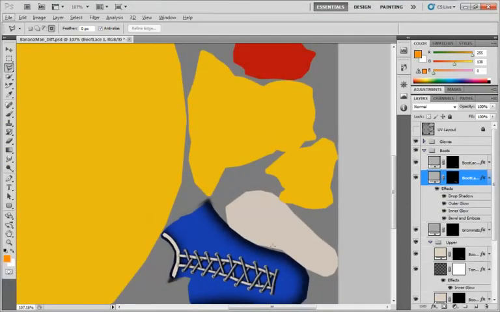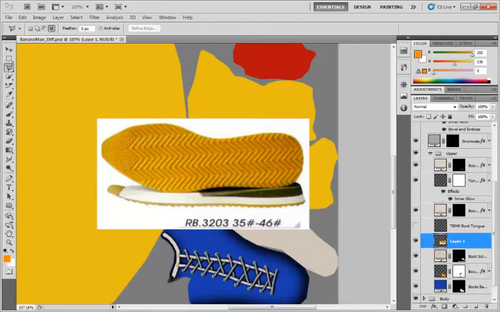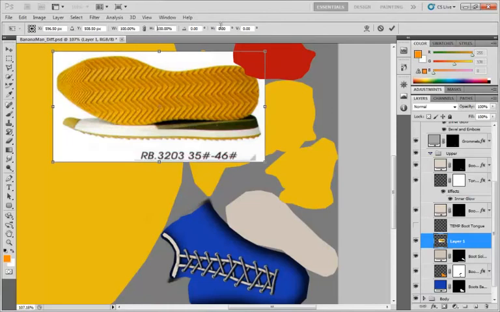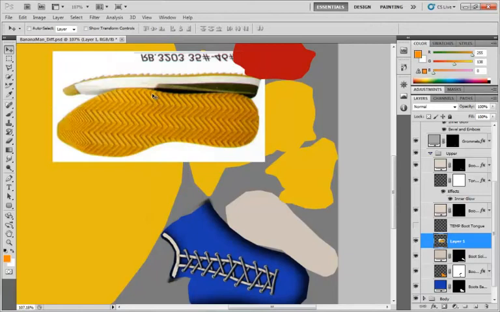Okay, so here we are inside of our texture file. Here we have the sole of our boot right there. I'm going to click right here and hit paste, and that brings this in as a layer, which is great. But if we take a look at its orientation, this kind of looks like a footprint from a right shoe, and this looks like a footprint from a left shoe, so we need to flip this. So I'll hit Control-T, and we'll take our height and set that to -100, and that flips that over very nicely. Press Enter.